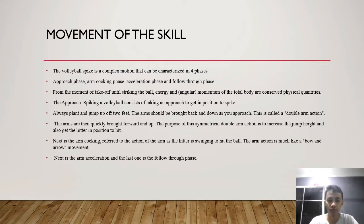So, for the movement of the skill, the spiking. The volleyball spike is a complex motion that can be categorized into 4 phases: approach phase, arm cocking phase, acceleration phase, and follow-through phase. From the moment of takeoff until striking the ball, the energy and angular momentum of the total body are conserved physical quantities.